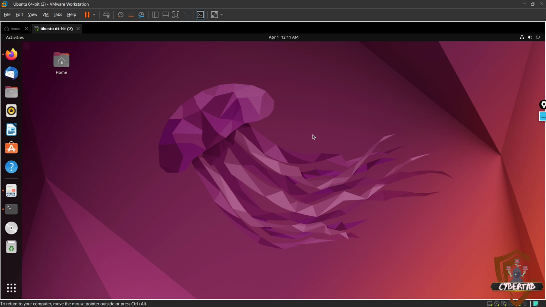Welcome back, cyberheads, to CyberTab again. If you have made it this far, amazing, kudos to you. Now the exciting part is going to start, that is, the hands-on lab that we will be doing simultaneously. You can do it while you watch it, or you can watch it and then perform it, right? You must be wondering what is on my screen. Is it an operating system? How is it running on an application? How is it running on an existing Windows operating system on my machine? Everything will be answered and walked through, so you can do it by yourself.